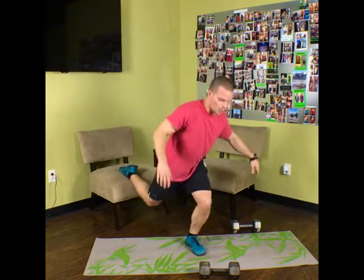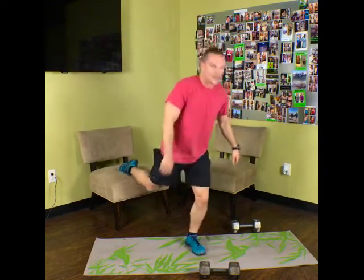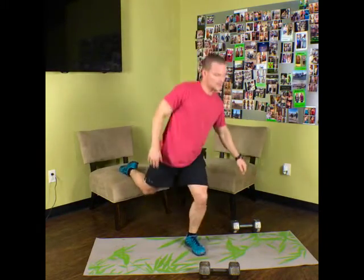So whether you're young or old, your core is the most important part. Good. Keeping it strong will give you a long, long life. There you go.